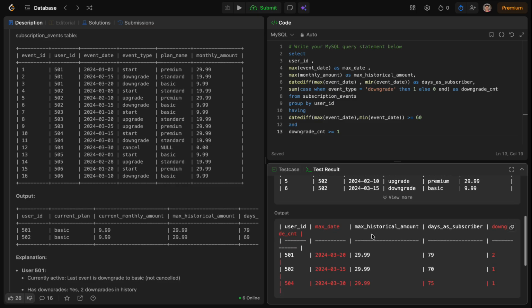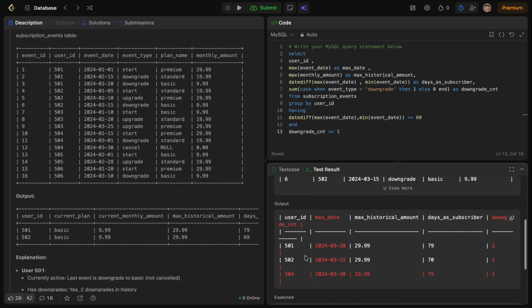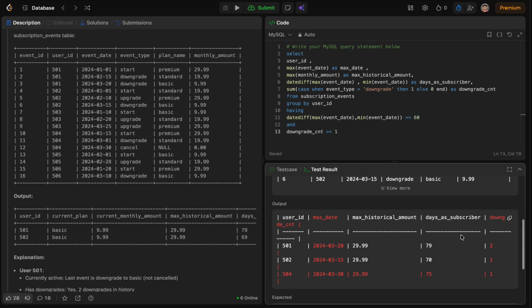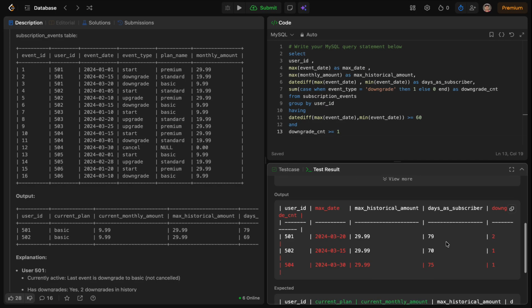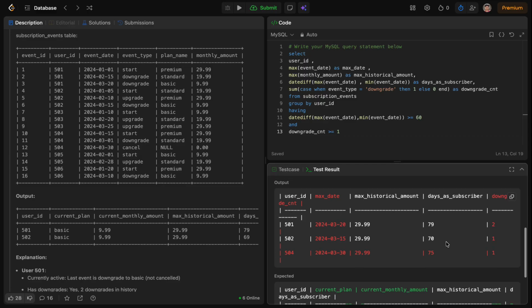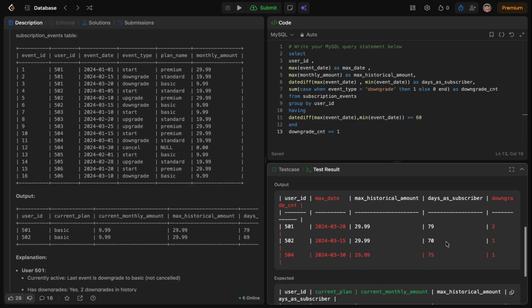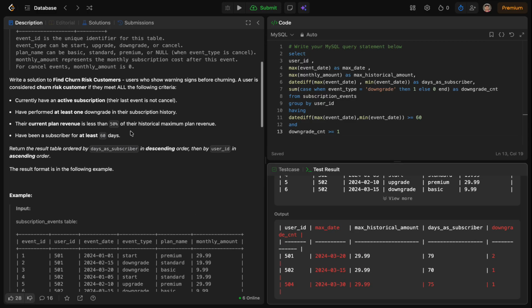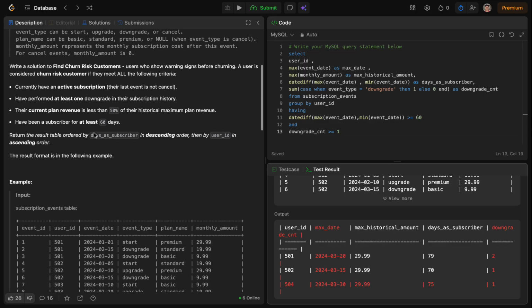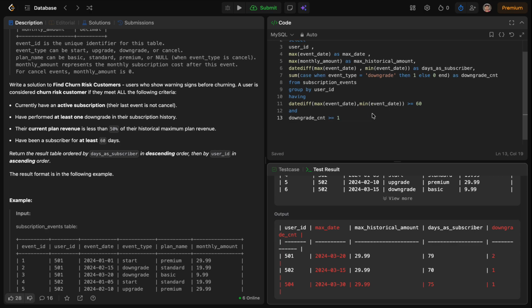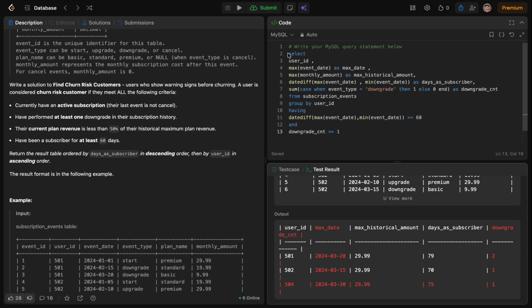Okay, so right now we have the maximum date for each user ID, the maximum historical amount, the days as subscriber, and the downgrade count. Perfect. Now we just have to follow the rest of the conditions, like the 50% and the active subscriber. Then we find our expected output. So let's make this table a temporary table with a CTE.